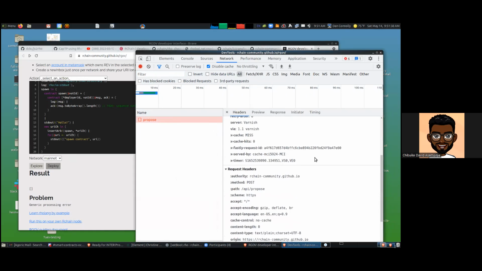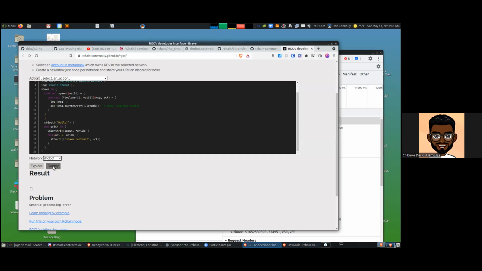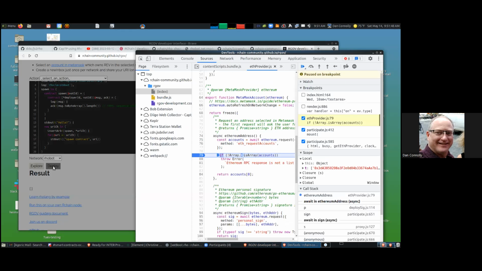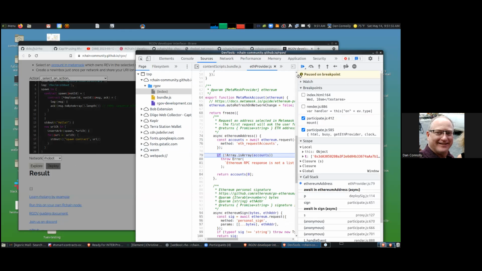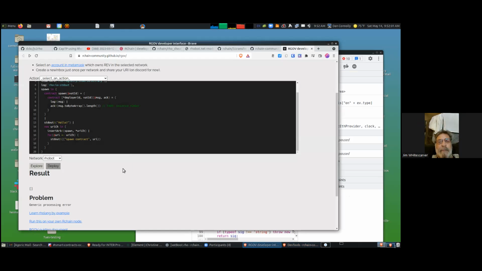Oh, I think I see what the problem is. Are you trying to deploy to the network? I can see it's mainnet. Shouldn't it be robot or something? Yes, it should be robot. Did you sign it? I don't know. Tell me.